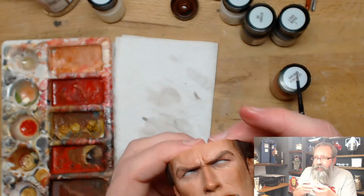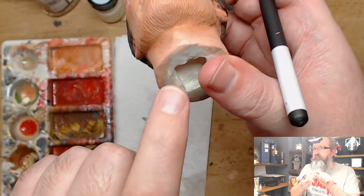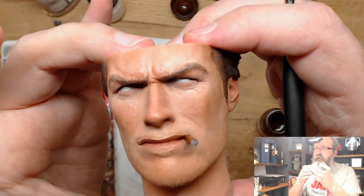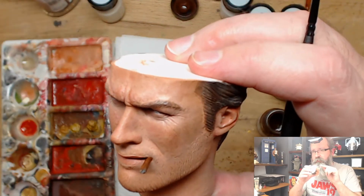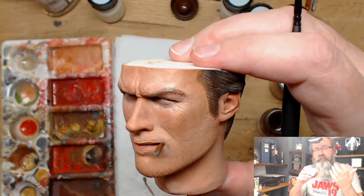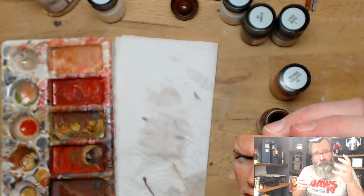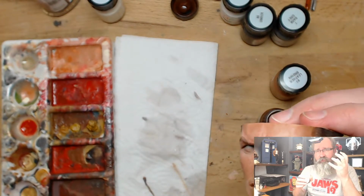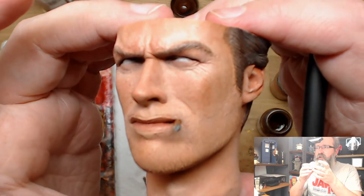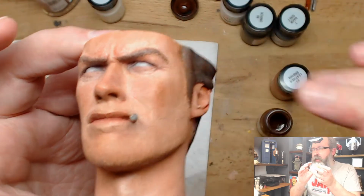But for now that'll do, and I'll actually leave the end grey like that. That's the colour of the primer that was initially sprayed over the whole thing. Even though I'm going to paint over the end, and I'm going to paint the burnt ash on the end, I did the same thing when I painted the Biggie Smalls head. I painted the cigar and I painted the end with different layers of grey and black and light grey. I'm going to do that here, but just for now, for speed, I'm just going to leave that end with the grey primer.